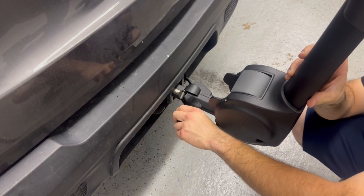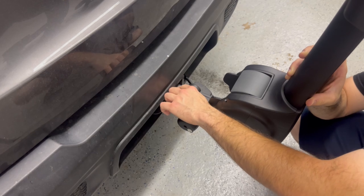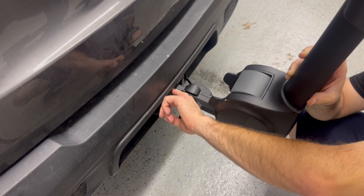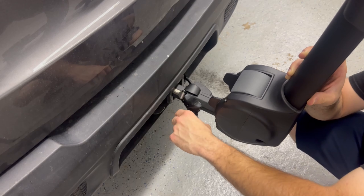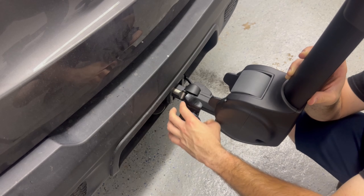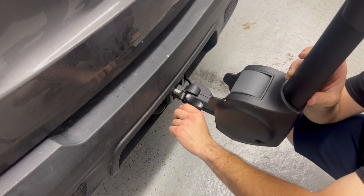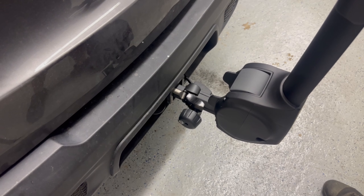After that you're going to come to this side — you have this knob right here and what you do is twist it to the right. There's actually a little metal spacer here that goes up in the top left corner of the hitch. Once you twist this to the right, this actually adds some extra tension. Always try to shake the bike rack to square up everything in the hitch.